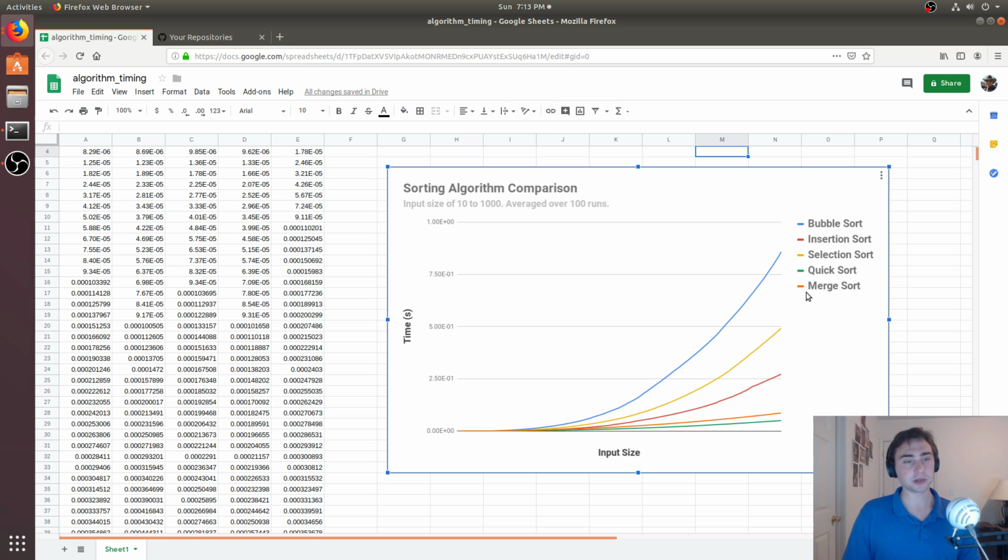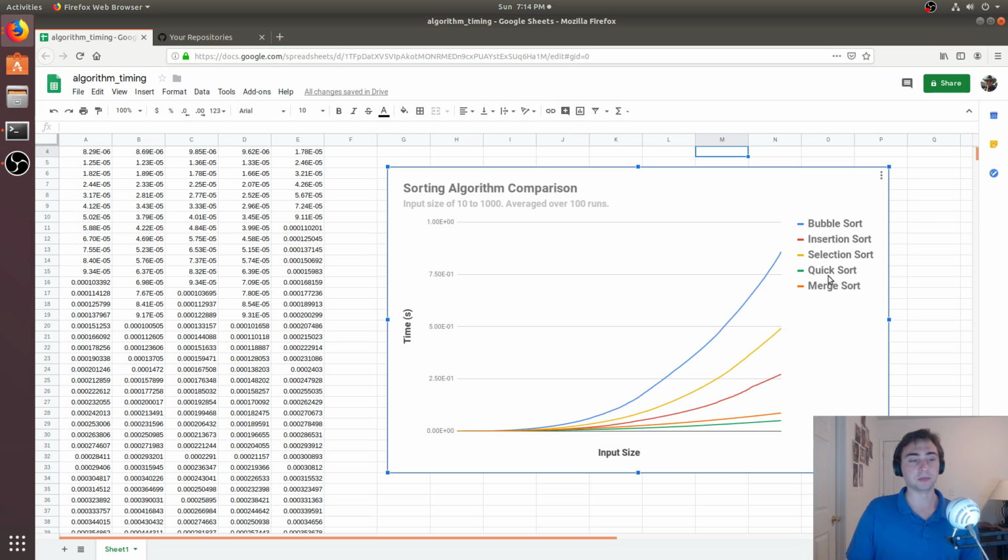Then we've got insertion sort. Insertion sort does a little bit better still. The main reason is that when it's going back through that sorted subarray that it's generating as it moves along, it doesn't have to necessarily go through every single element, unlike selection sort, which has to go through that entire remaining subarray every single time. So it can do a little bit better than selection sort.